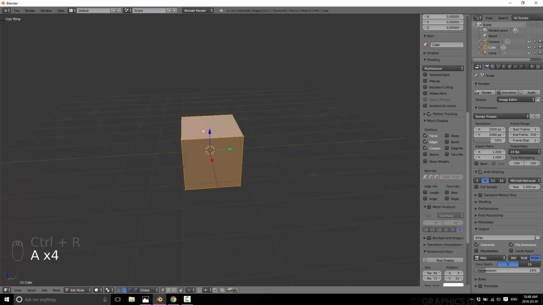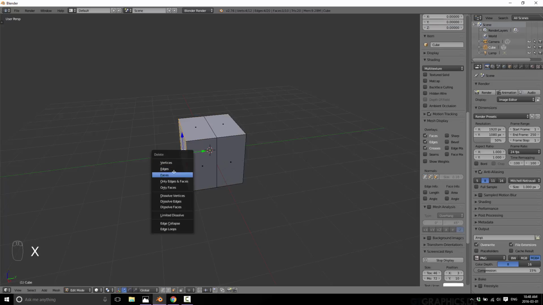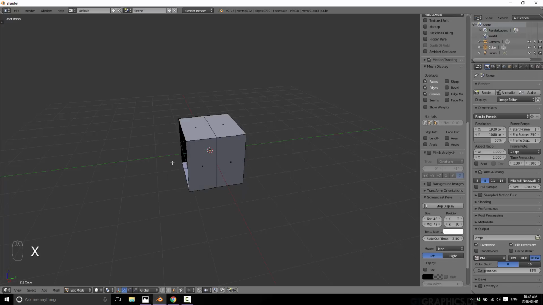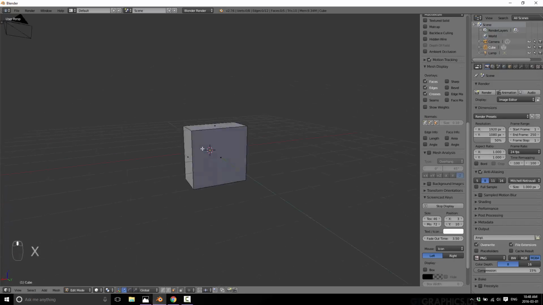And if not already done, select everything, and then do Control-R for a loop cut, and then immediately apply it. So right-click right away, so that it applies itself. Now we want to switch over to face mode and grab this end guy right here and click X and then delete vertices. Now make sure it's vertices and not faces, otherwise you will just delete this face out and we'll have all this extraneous junk here. So X and then delete. So then I go ahead and do exactly what I told you not to do. There, so delete vertices, and now we have half a box, which is perfect, exactly what we want.